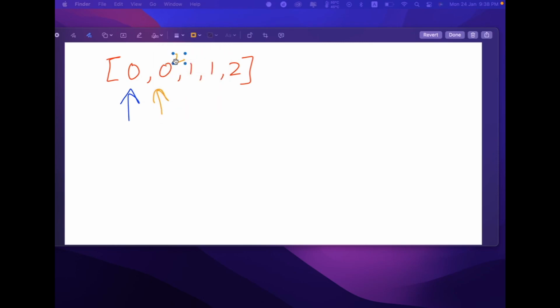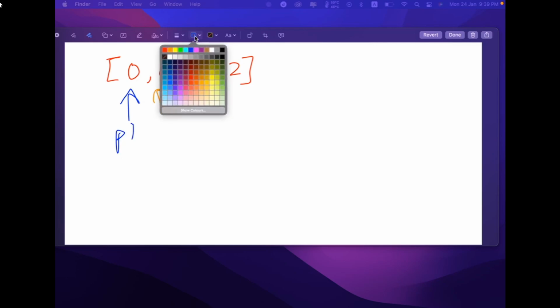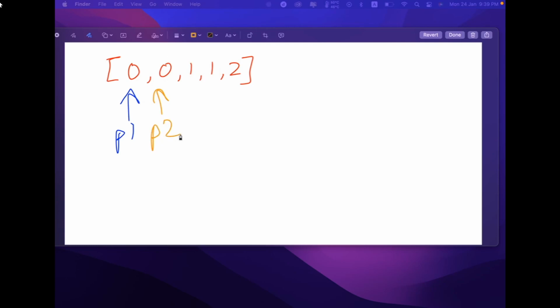Remember there's one property, where the array is sorted. So we know if this is 0, the next thing will be the next number. If this is 0, the next one will not be -1. It must be 1 or bigger than 1. So I know I have to replace this 0 with the next value, which is 1. So what I can do is just move on the second pointer. Say this is the orange, let me label them. Say this is P1, then this is P2.